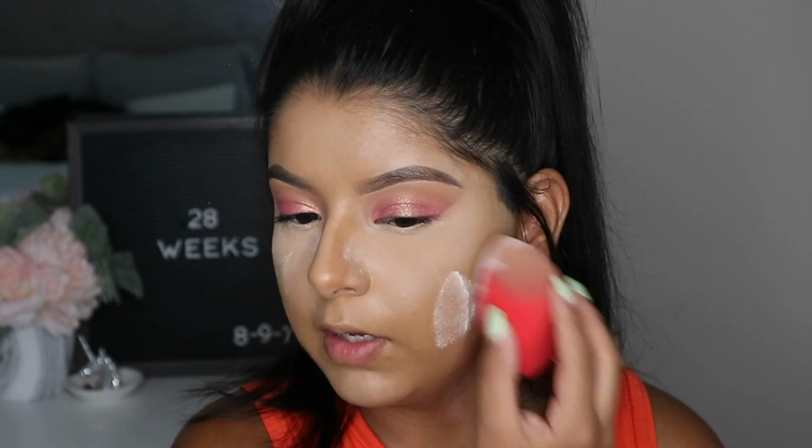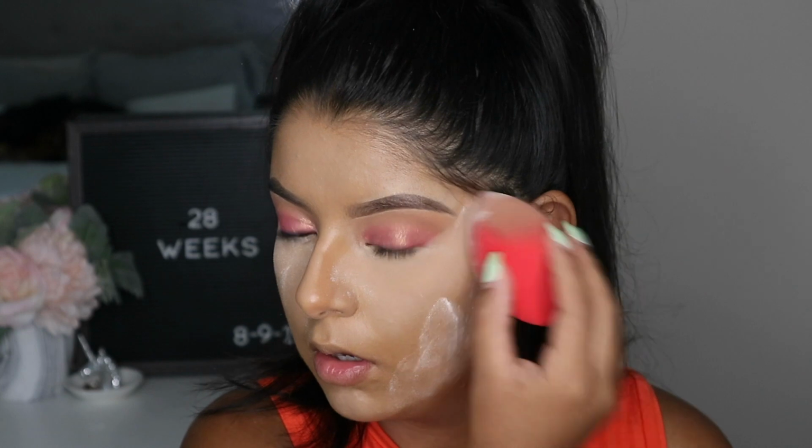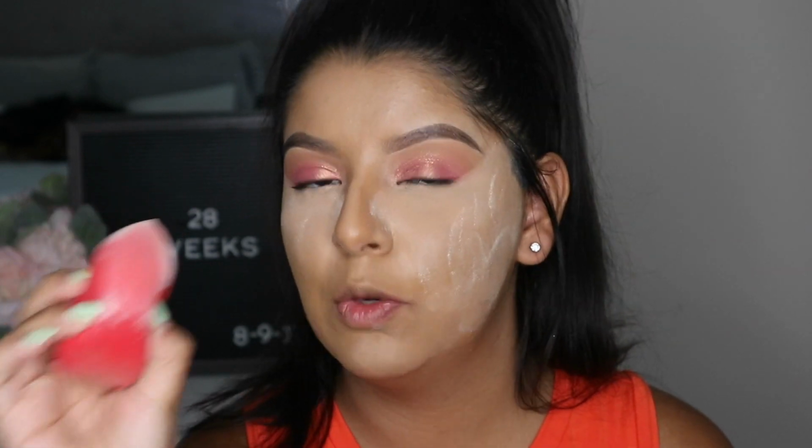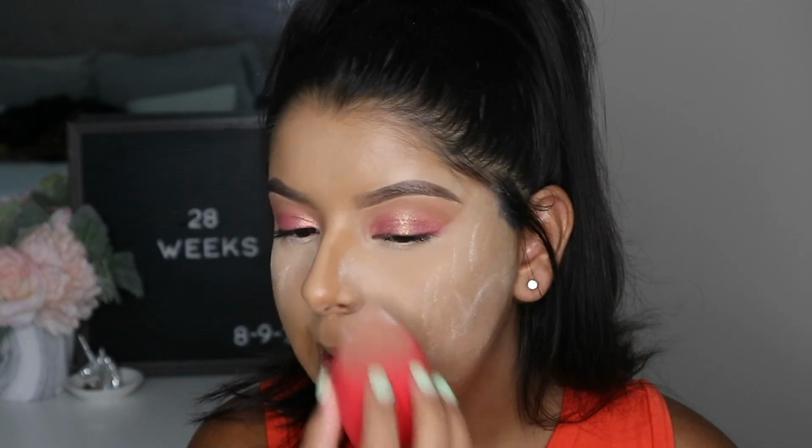That is crazy. All right, so I'm gonna go ahead and set the rest of my face again with my sponge. This feels insane, guys. I'm freaking out. How does this feel like water? It literally feels like I'm bouncing a wet sponge on my face. Like it feels like this is soaked in water and I'm putting it on my face, but there's powder going on. What is this? Even the residue powder that's just kind of sweeping onto my face, it literally feels like I'm being misted with water. That is insane.